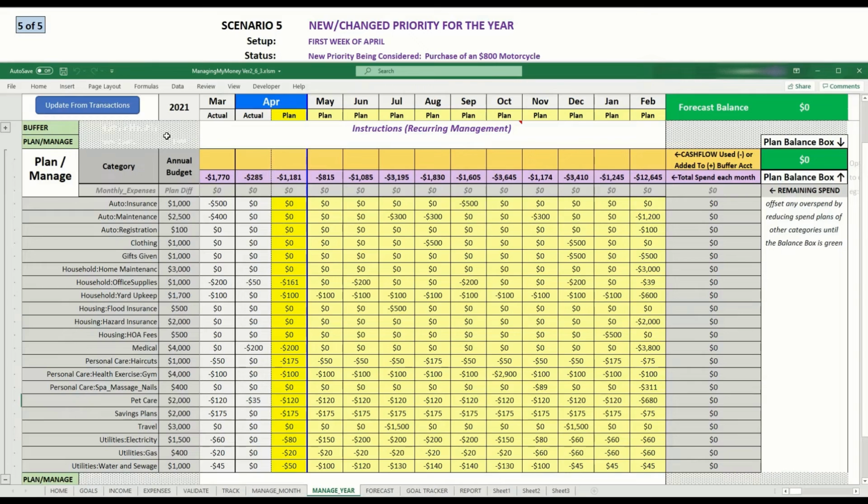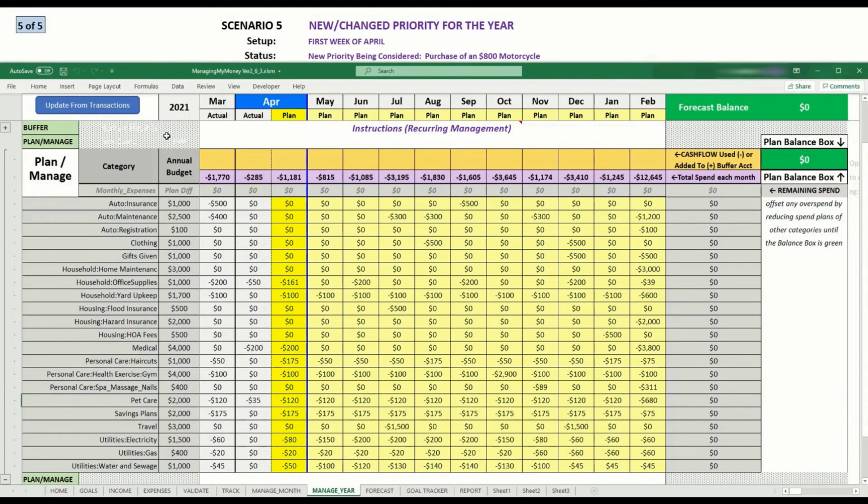Now I look at my plan for the year and say, where's that $800 going to come from? That's the key question. It wasn't in the original planning session for the year. So before I can add it in for my zero-based budget, we need to look at how we can offset. There are lots of options that we can do, right? I'll just go over maybe 5 options.